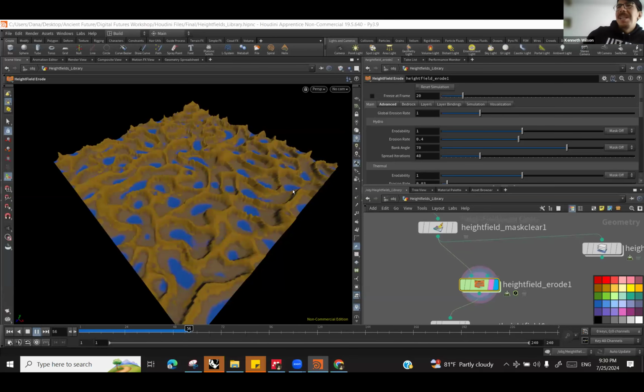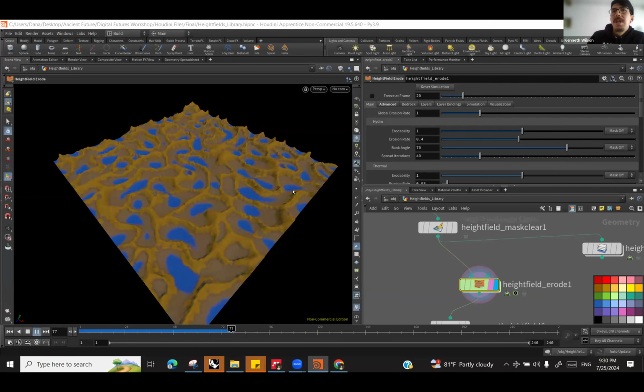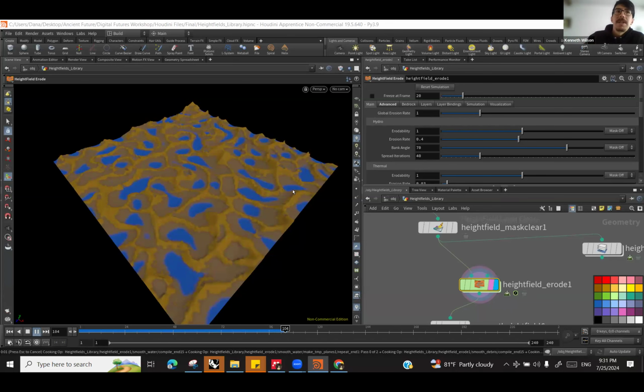Sorry, Dan, I'm just going to comment something here. I think the mindset of how the program was conceived is also important, because this is a program that was designed for people who were doing movies and video games. They were probably not very concerned with precision, but they were concerned with being able to produce very complex shapes very fast. For that, Houdini is very powerful. And it is a very interesting tool when you're trying to produce biologically inspired geometries and shapes that are usually also very complex.